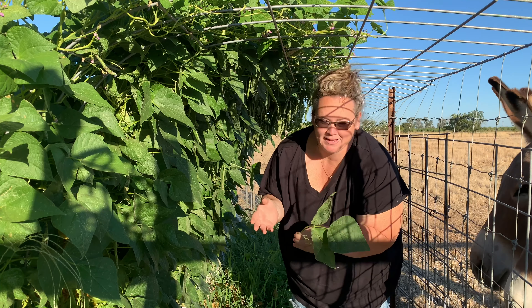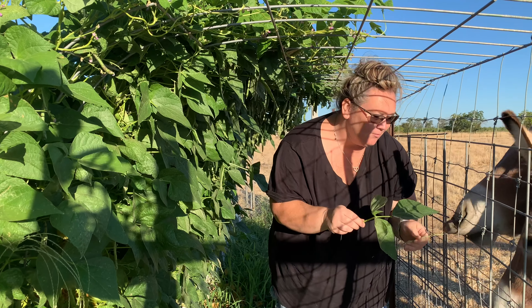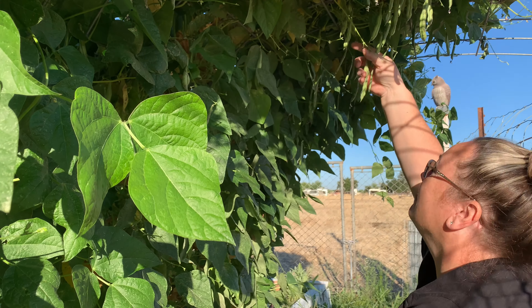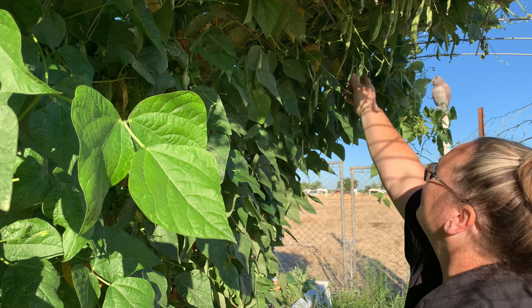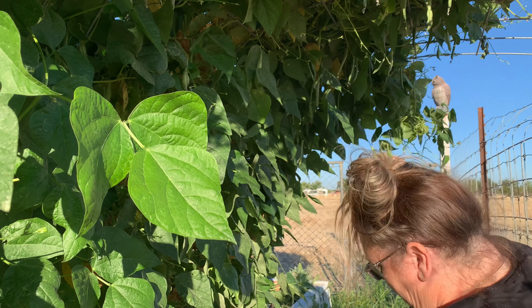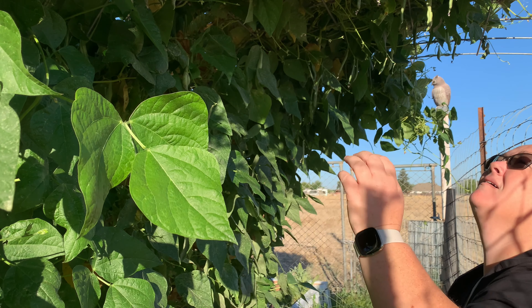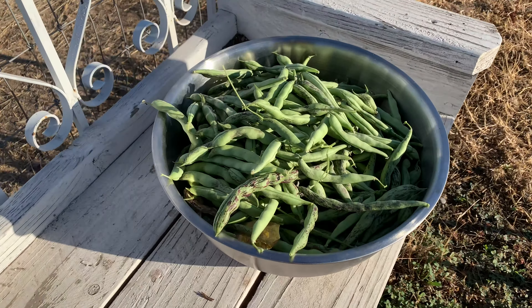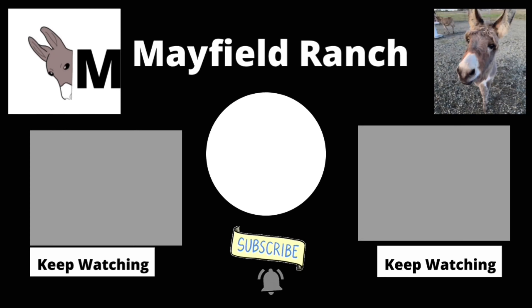Sometimes I break some of the plant off and the good news is I have assistants out here happy to help with that — nothing is going to waste around here. I'm just squatting in here trying to pick all these. It's definitely easier when you can stand up and the arch trellis is a couple of feet above your head — that's the perfect setup. Let me show you what this harvest looks like — I got a huge bowl of green beans! Thanks you guys for watching. I hope you enjoyed watching us grow these rattlesnake pole beans and hopefully it gives you an idea of how long it takes to grow. Please leave me a comment and let me know your favorite recipe for green beans.